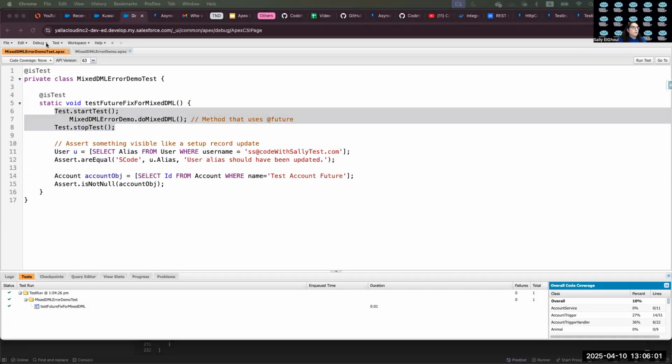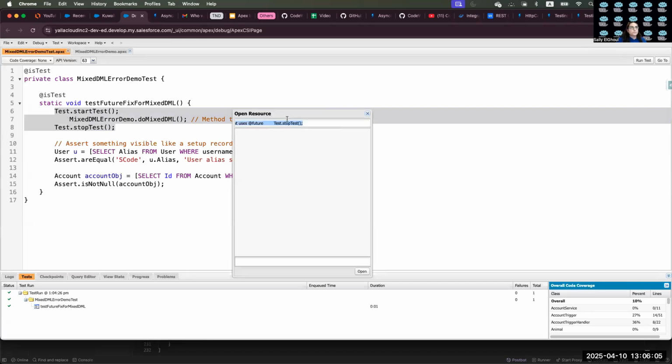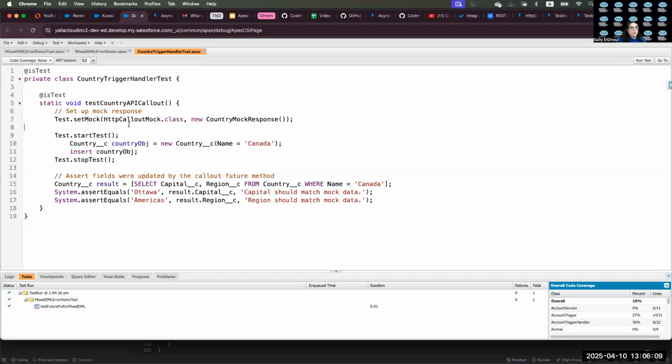And it passed. Okay, so the other one is for the country trigger. Again, if I'm not doing asynchronous or any callout, I'd be creating a country, inserting the country, then making sure that the country got created and doing my asserts.